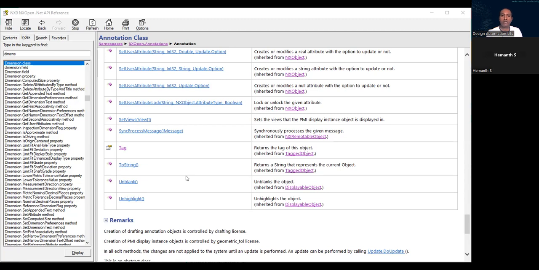The other ones require either two or three references. The typical example is horizontal dimension, vertical dimension, which requires two references to select. I know you can even create a horizontal or linear dimension using just one edge selection.